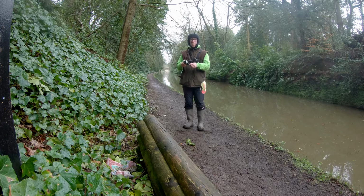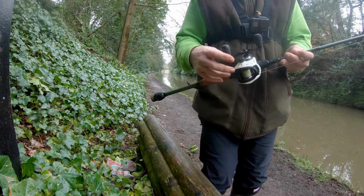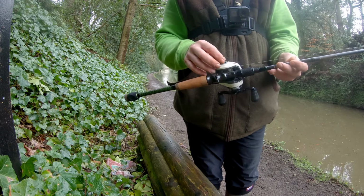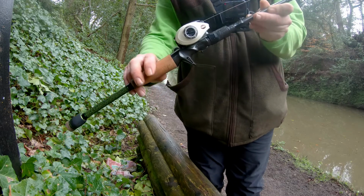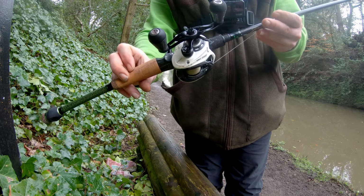And that is what you're looking for. You've got your slow, steady fall. Once you've achieved that, again, that was with your spool tension knob, you can now put your brake up. Magnetic brake, I generally set it to halfway. That's your magnetic brake. That's your spool tension.